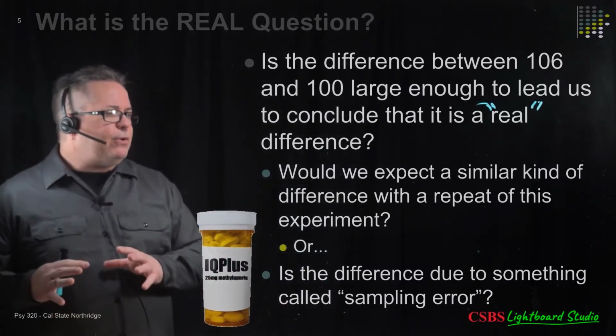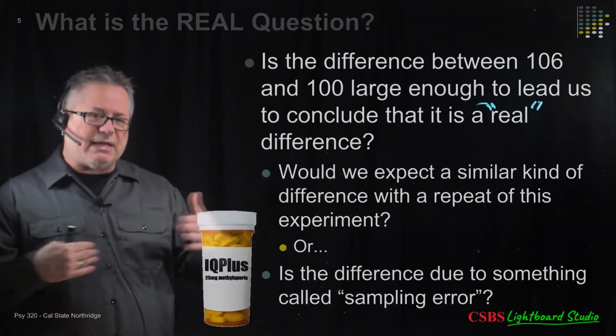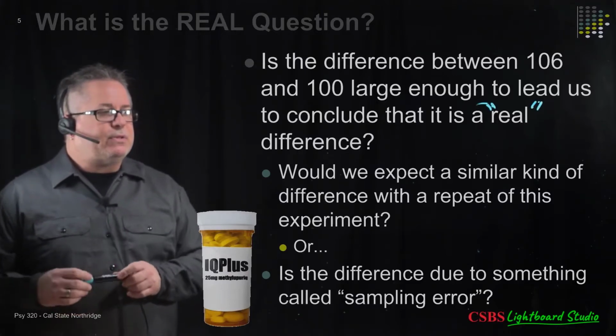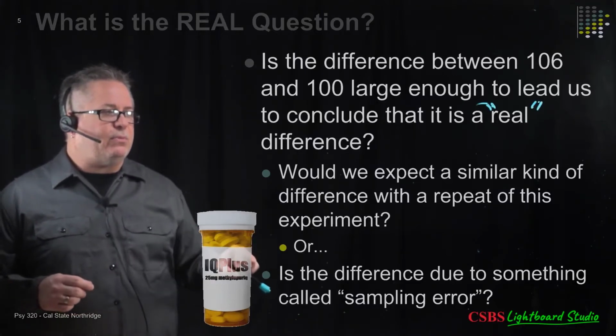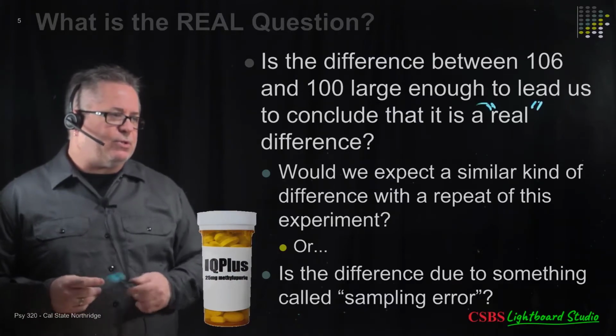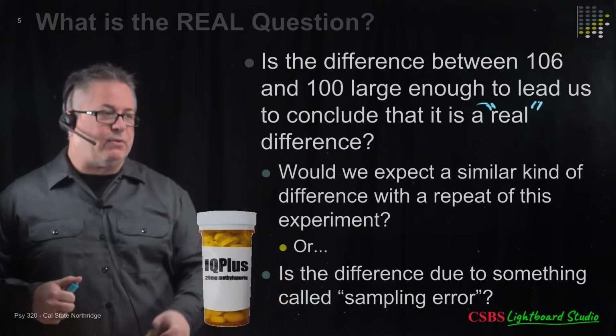And then there's a different question: is 106 a meaningful size? That comes back to effect size, which we'll get to later. So first, let's answer the question of whether or not 106 could just happen by accident. Because if it could happen by random sampling error, then it doesn't seem very impressive. But let's see how likely it is to happen.